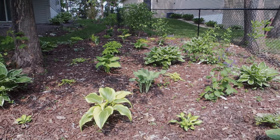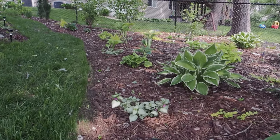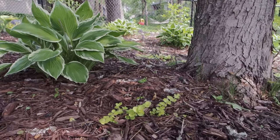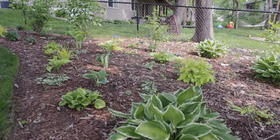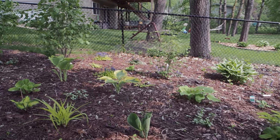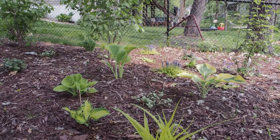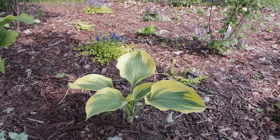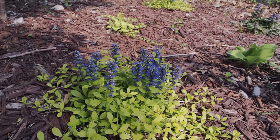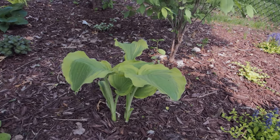I'll lead you up to my side yard here where we have a lot planted — I'm really just developing this area. It's a narrow side yard with a winding path and I'm trying to plant some ground covers. I decided on this lamium — it's really pretty — and some creeping Jenny just next to it to brighten up that area. I dotted this all over. You can see some Sun King and various hostas here. That gold plant that looks like grass is Sweet Kate tradescantia, or spiderwort. This really pretty hosta just emerging is Liberty. Just behind it we have Cordial Canary Gold ajuga — that gold and purple together is just amazing.